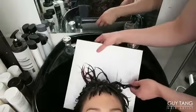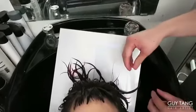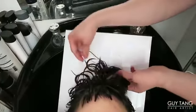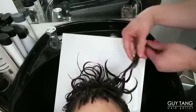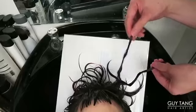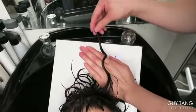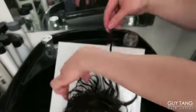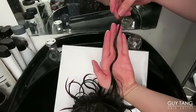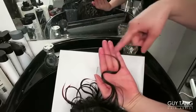Okay, so I have a whiteboard here so you get to see her hair because it's kind of dark. But I want you guys to see the curl pattern take place. Take a look at that. Her hair was naturally straight, but now there's like a natural bend in the hair. Can you guys see that? Look how cool that is. It's like an S. Look at that. Oh my god, there's curls everywhere, especially this one. Look at that. So you can see like an S shape.